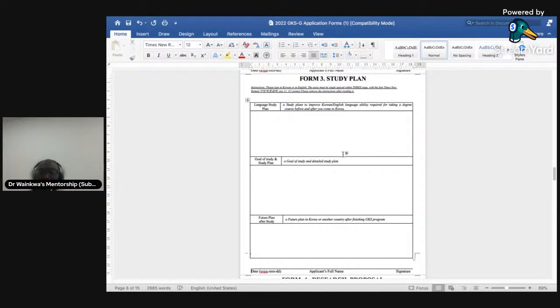Mentioning that you enroll for a Korean class during your first year is not that valid, because those that do not have a Korean level are all expected to enroll for Korean for the first year, because knowing Korean will help you adapt within the Korean culture. So, for example, if you want to say how you're going to improve your Korean, you can say, when I come to Korea, during my Korean language school, I'm going to make sure I integrate with Korean society as much as possible, because mind you, they are looking for candidates who are willing and able to survive abroad.